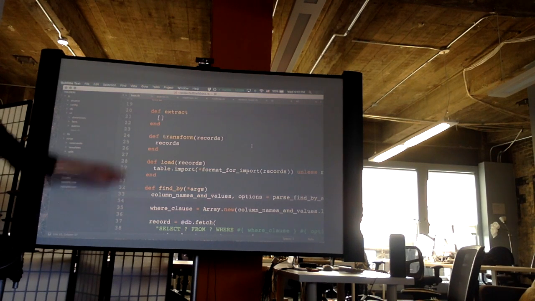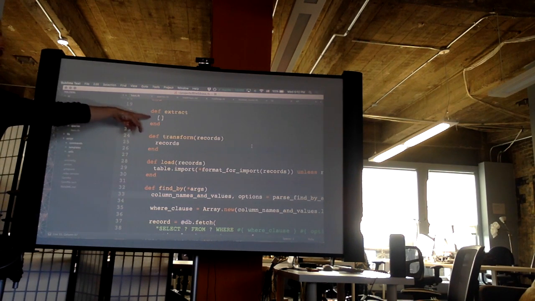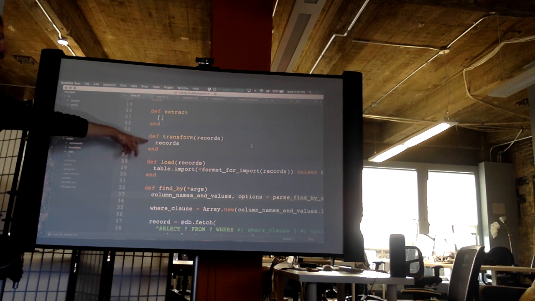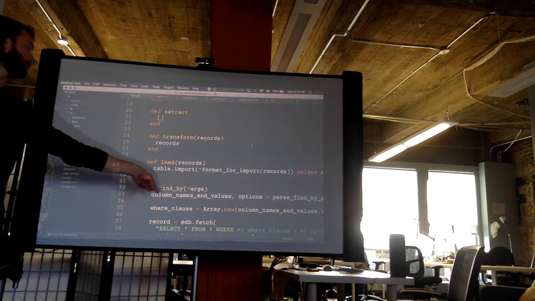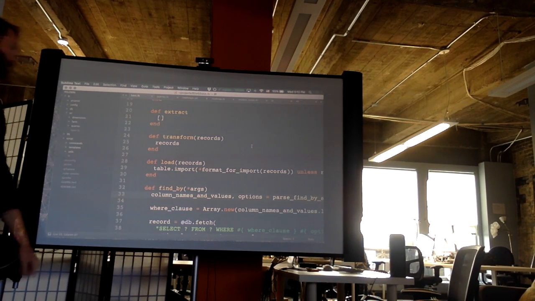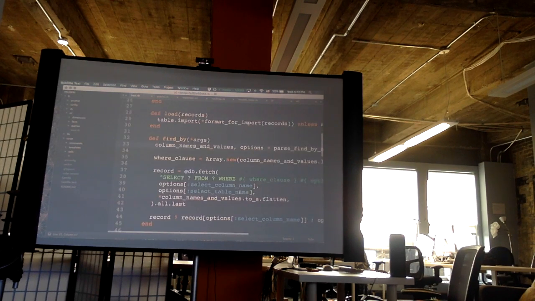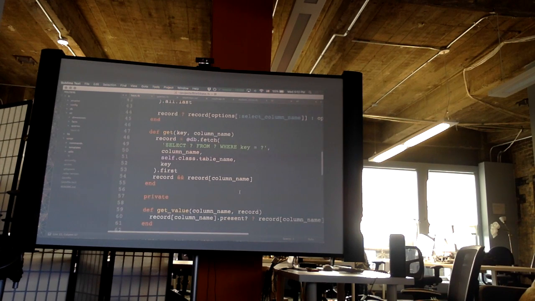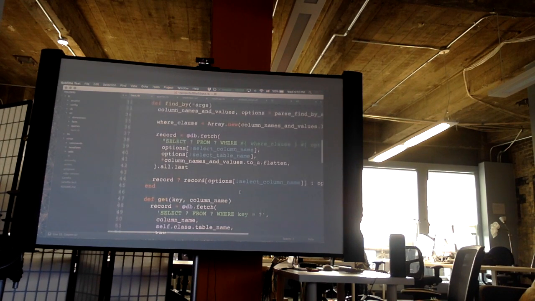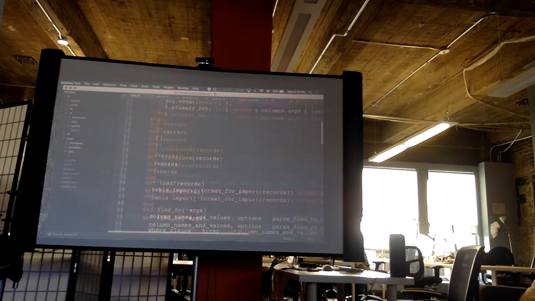Extract pulls stuff out of the database and returns an array of records. Transform does whatever cleaning or moving around or finding things you need to do. And then load sticks it into the table. There's a couple other methods here, find by and get, which are just for looking up things, finding records on a class.